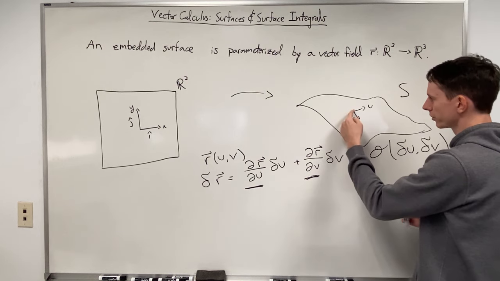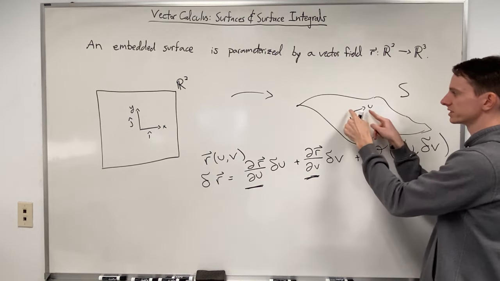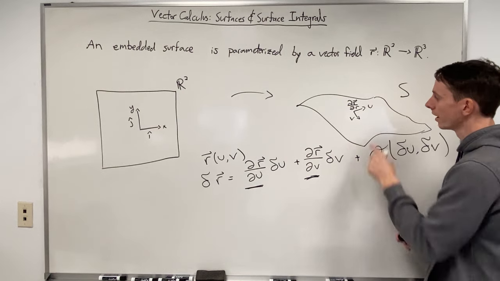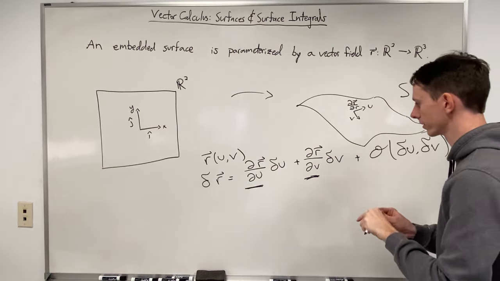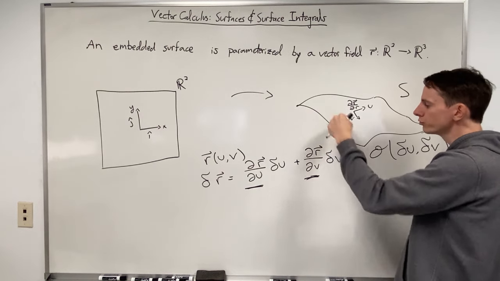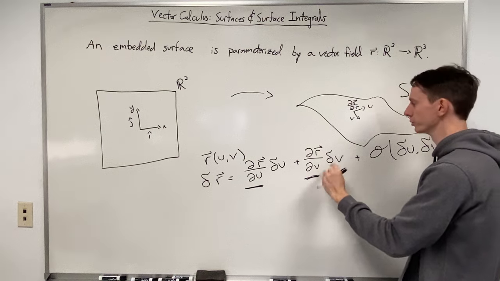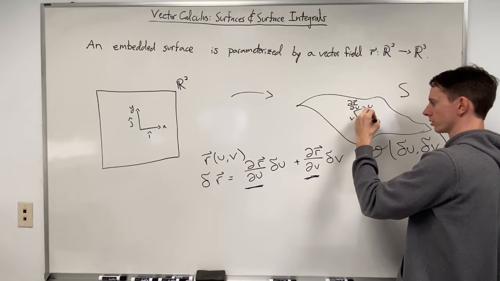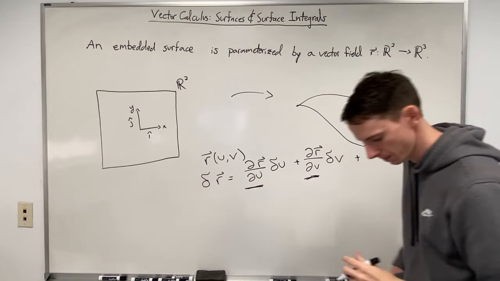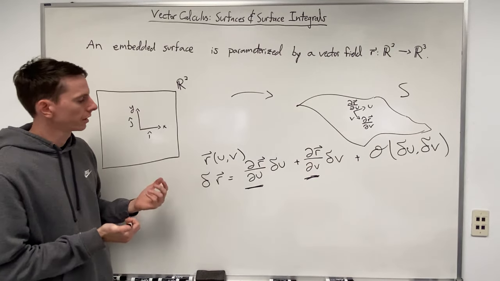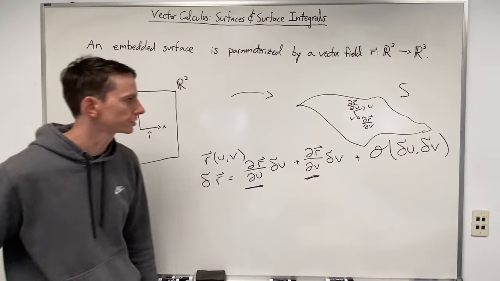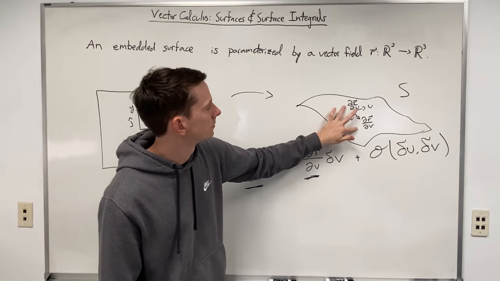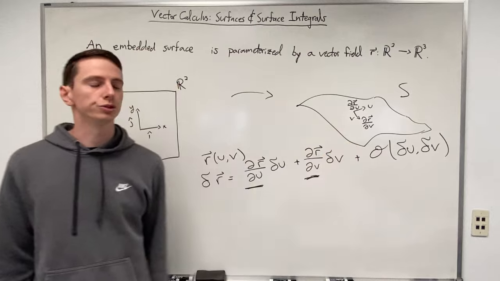So maybe the change along the surface along the U direction, meaning this arrow right here, could be represented by partial R partial U. And then the same thing for this arrow that's pointing more downwards right here. That's represented by how your position changes along the surface as you change your value of V. So if this is partial R partial U, then this vector down here would be partial R partial V. So we saw just from considering a small incremental change in our position along the surface, we were able to come up with two tangent vectors that describe moving as you change U and moving as you change V.